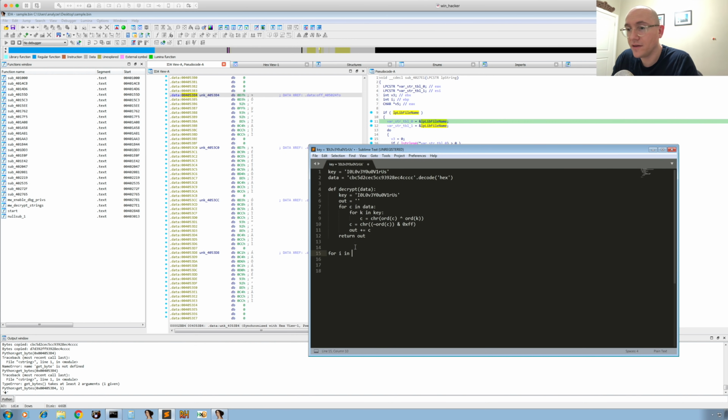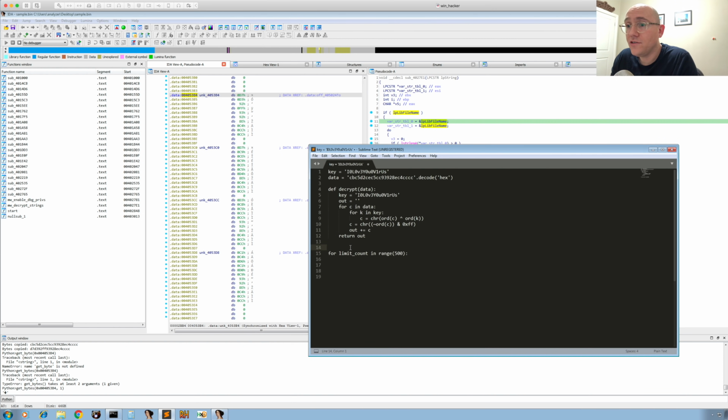So I can do something like this: for limit count in range, and let's give it some high range, like 500. And then I can do my iterations in there. This just means that if I don't find a null byte within 500 bytes, I'll just end the loop and I won't continue on forever. So this is just another tip. You'll sometimes see these in some of my code if you look at my gist.